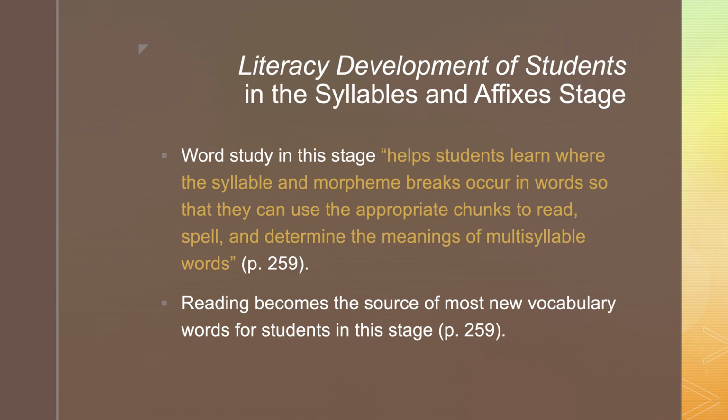Students will study the generalizations that determine how syllables are joined together in words, and they will also learn how affixes, which are both prefixes and suffixes, affect the meaning of words, and in the case of suffixes, can change the spelling of the base word. And then also throughout this stage, reading will become the main source of most new vocabulary words that students will be learning.